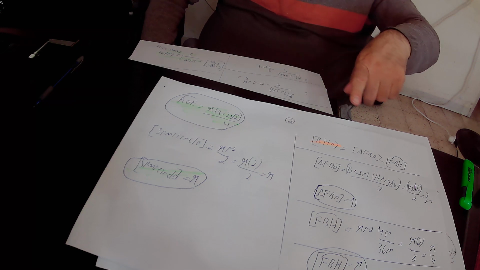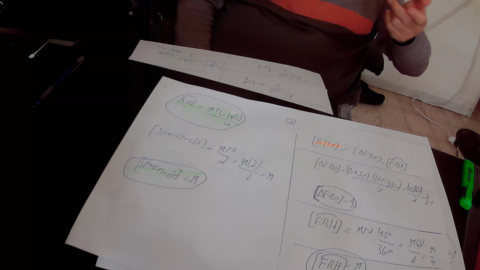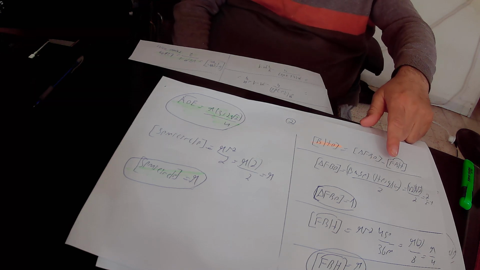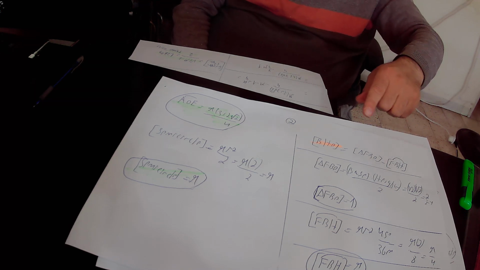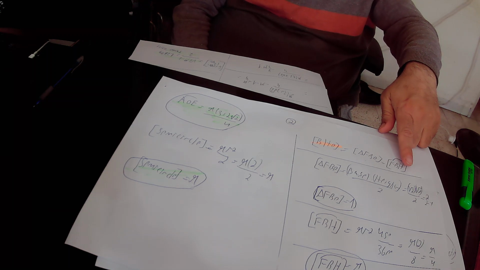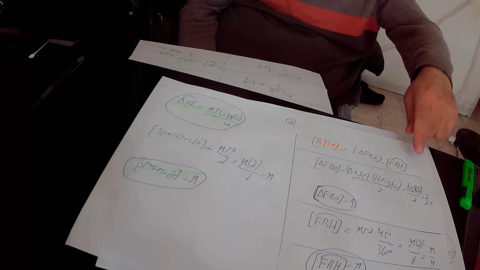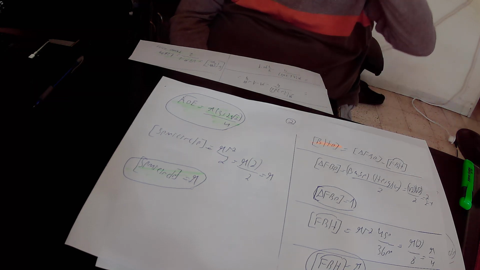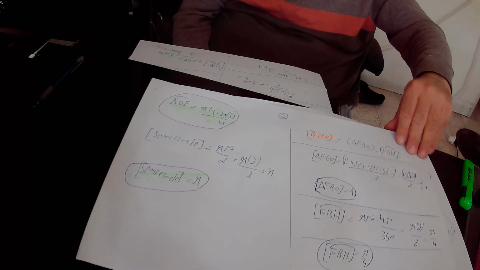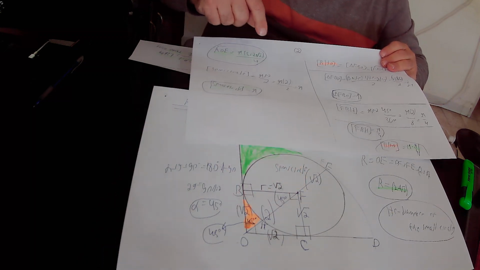So, what is the area of the right triangle FBO? The area of any triangle equals the base of the triangle times the height to the base over 2. The base equals the height, they are both equal to the square root of 2 units. So, square root of 2 times square root of 2 over 2. Square root of 2 times square root of 2 is 2, and 2 over 2 is 1. So, we can find out that the area of this right triangle FBO is equal to 1 square unit.